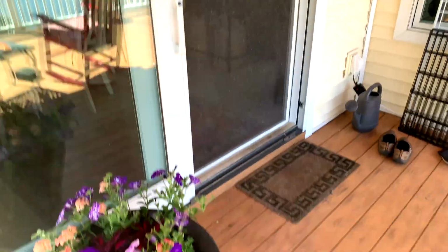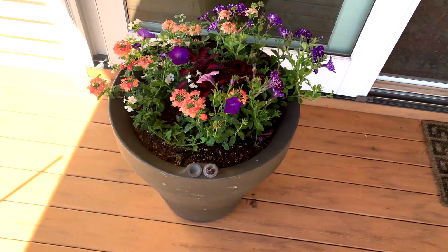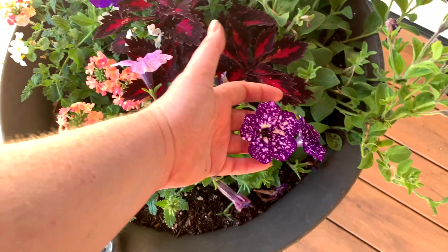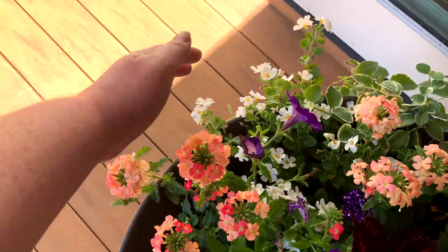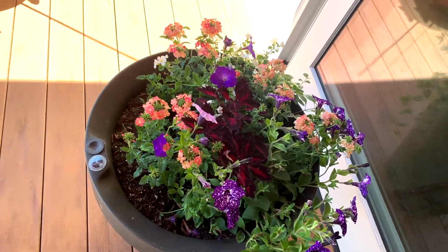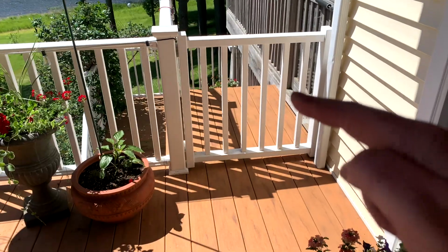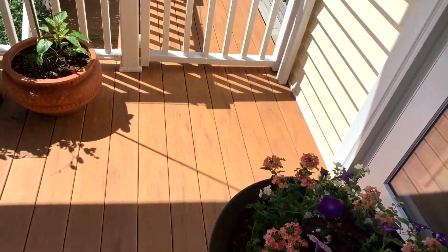We do have one of the self-watering pots here, which, trust me, will get more than enough sun even on the days we have these out. We have a Peachy Keen verbena in it, which is one of my favorites. And then that Starry Night wave petunia, a coleus, and also some white calibrachoa. What's nice about this is I've turned it because it hasn't gotten rotated in a little bit, but this can be seen from inside, so it's a really pretty 360-degree view. That's what you see when you walk up. It's hard to see because it's in shade right now, but as you walk up the stairs, that's what you see directly.